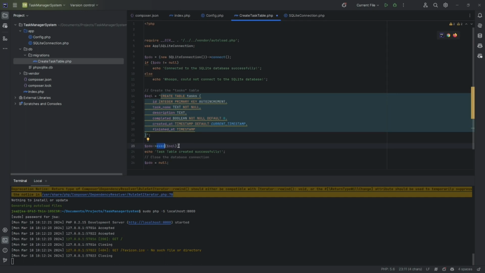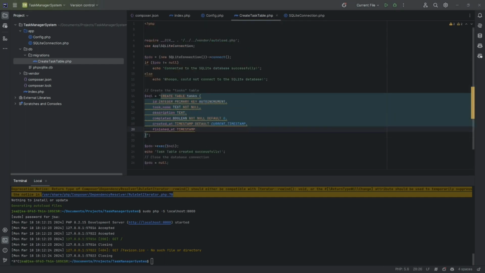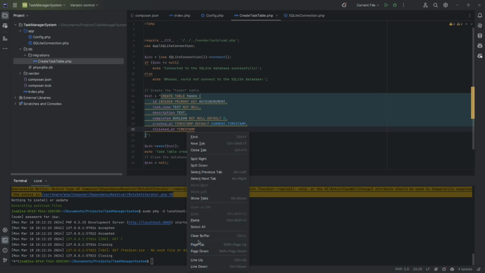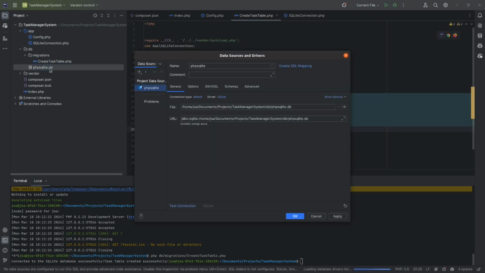It executes the query, shows me if the task table is successfully created, and finishes and closes the database connection. So let's run it. Okay, it was successfully connected and the task table was created. So yeah, our migration runs okay.